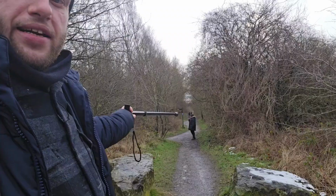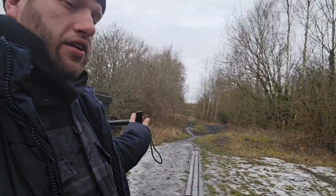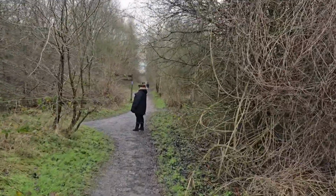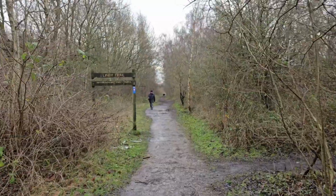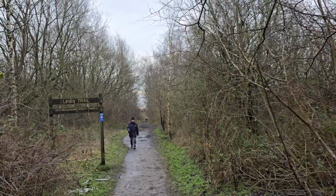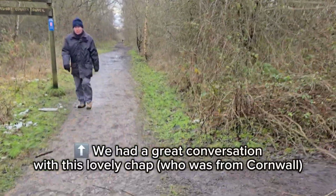Beautiful. So, as I've told you, this line further down here is where the Limby Trail begins, and that goes all the way obviously to Limby, and that's where the Great Northern Railway line went. And that's the trail that I've been on in the past. And I've got to here before and then turned left into Newstead. What we're doing today is not going down the Limby Trail. Today, we're going down here onto Station Road. But that is the exact Limby Trail. And as I say, the Great Northern Railway, this is the track bed that we've been on in the past, but we're not going down there today. But I just wanted to show you.